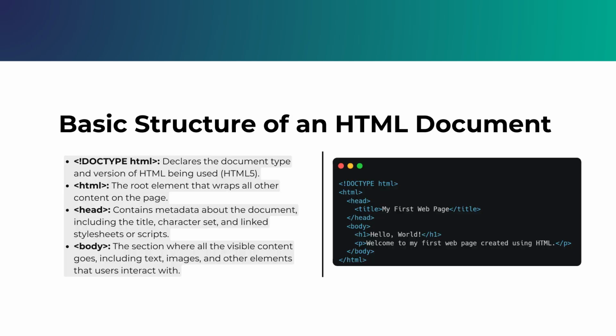everything you see online. As we just saw in the basic structure example, each HTML document is built on a few essential tags that create the framework for everything else. Now, let's explore these elements a bit more deeply. First, the <!DOCTYPE html> declaration. This line doesn't directly affect how your web page looks, but it tells the browser that we're using HTML5, the latest version of the language. Without this declaration, older browsers might render the page incorrectly or fall back to outdated behavior.